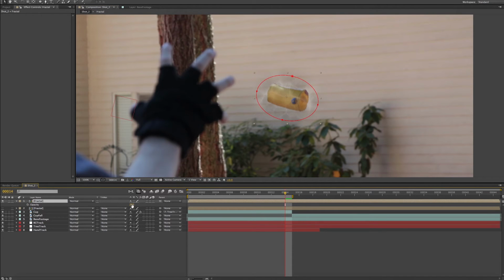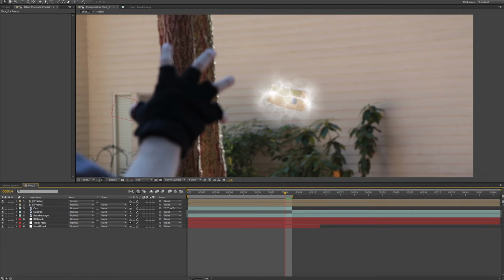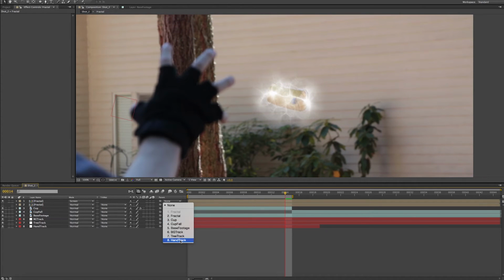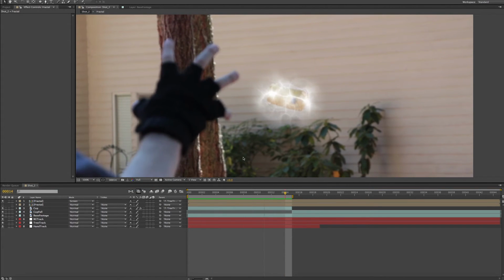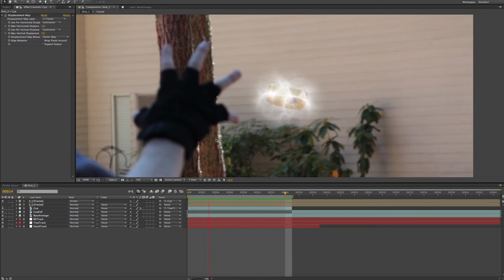I'm just gonna turn this up and change this to screen. There we go. And what looks terrible is it's not set to the tree track. I almost clicked on hand track there. So we want tracked there. Actually, we could track it to the cup itself because the cup is tracked to tree track. And so wherever the cup moves, this moves as well. Maybe that's a good idea. I don't know. Wait, does that work if I move the cup? Oh yeah, look at that. Yeah, let's do that instead. Okay, so we know who's parented to who, I guess.